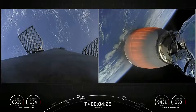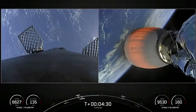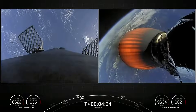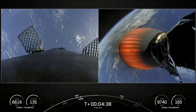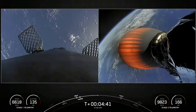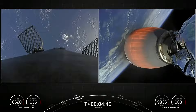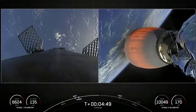If you're just joining us, we've had a successful liftoff of Falcon 9 from Cape Canaveral Space Force Station's SLC-40. Right now you're looking at live views from the first and second stages, with the first stage currently making its way back to our drone ship A Shortfall of Gravitas in the Atlantic Ocean, and the second stage carrying our stack of 48 Starlink satellites to their low Earth orbit.